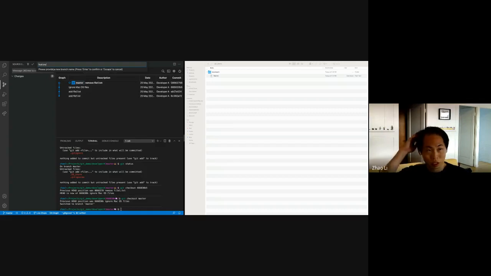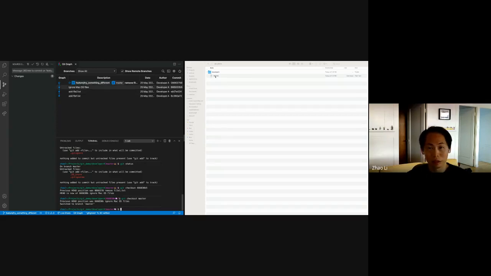We can namespace it as feature, try something different, and it'll create a new branch. From here, if you start committing, you'll be committing on this branch.